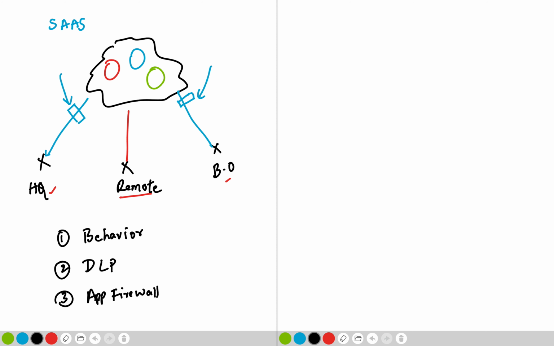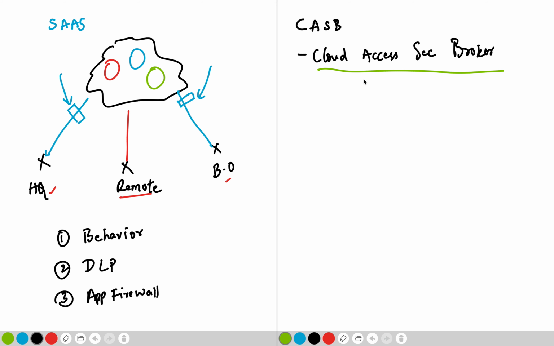All right, so now we can talk about CASB. Let me just write that and try to explain. CASB is basically nothing but Cloud Access Security Broker, B for broker. Don't confuse this to be some name of a product. This is not a product. This is a generic industry term, Cloud Access Security Broker.